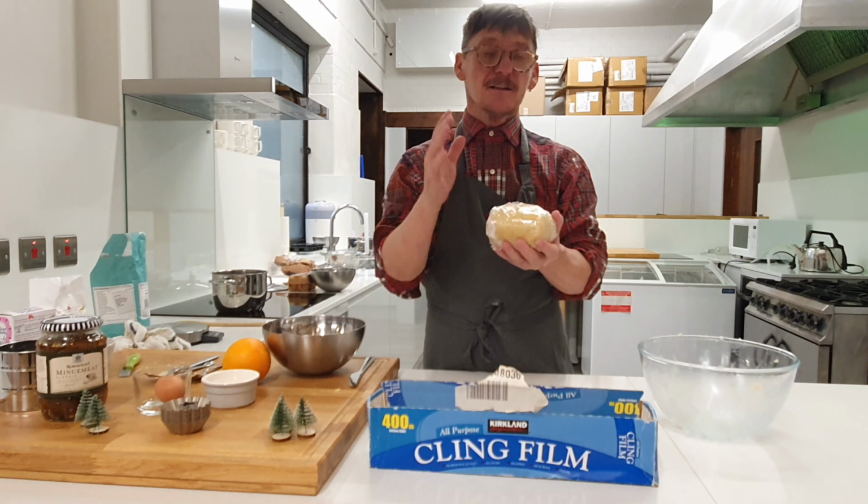So sleeves up, and you can start to bring that together into a dough. So you're scraping everything up that's in the bowl and combining it with all of it there, and then you'll start to see that you're getting the beginnings of a pastry. So that's all starting to combine now, which is great. So just work it through your hands, scrape any little bits that are in the bottom of the bowl, and you can add those in. Let's turn it round, so put that back in the bowl.